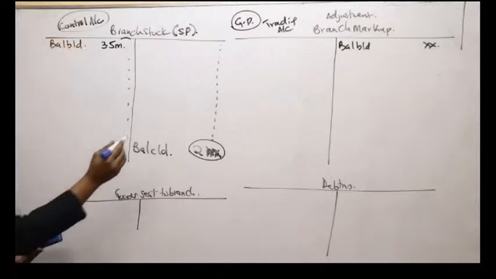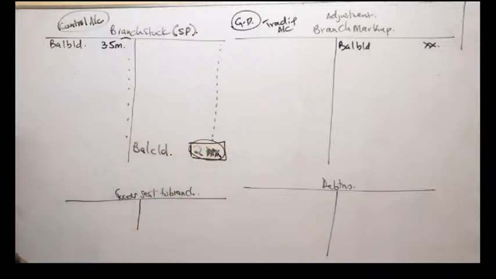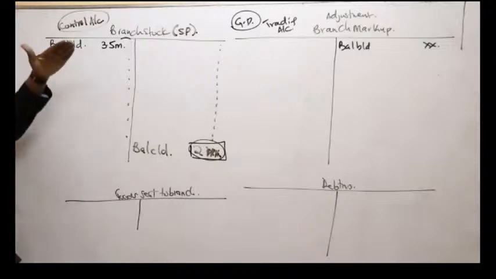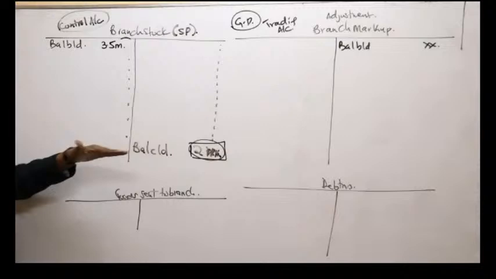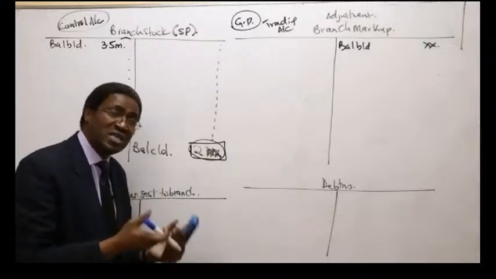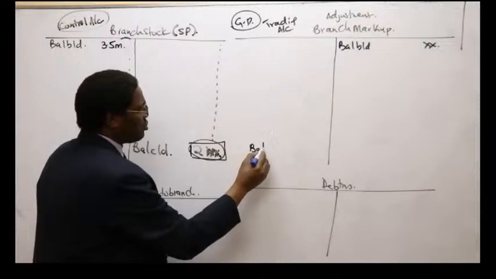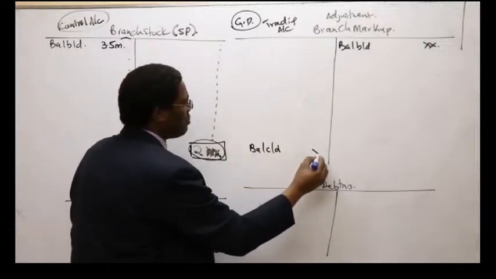Then again, because the closing stock has remained, because by the end of the year the branch has not sold goods worth 2 million, for instance, it means that closing stock again has an element of unrealized profit. Whatever is the profit loading on this closing stock, you need to calculate it and consider it as your unrealized profit. So we shall be calculating the balance of the unrealized profit and carrying it down in the branch markup account.